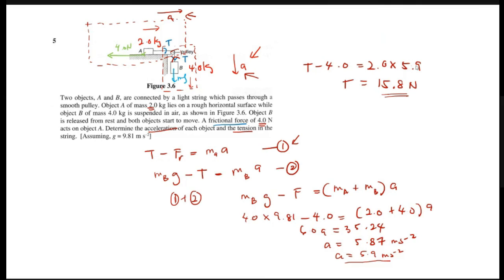So I think we can summarize. The first step is to determine where the acceleration is. After that, you draw all the forces on the object. If a force has the opposite direction to A, it is a negative number. If the force has the same direction as A, it will be a positive number. Then if the equations are correct, you can get the correct answer.